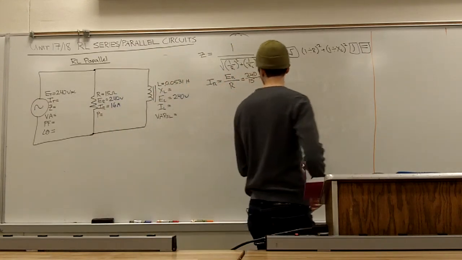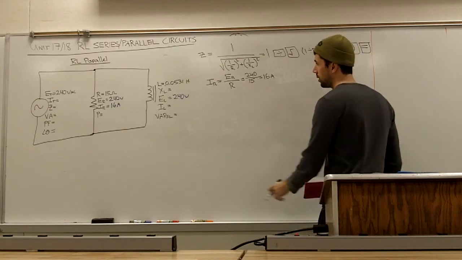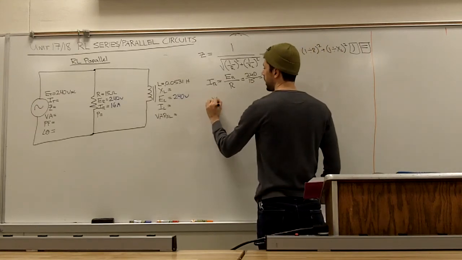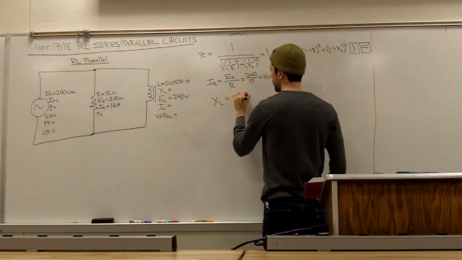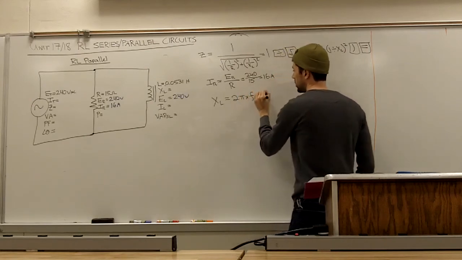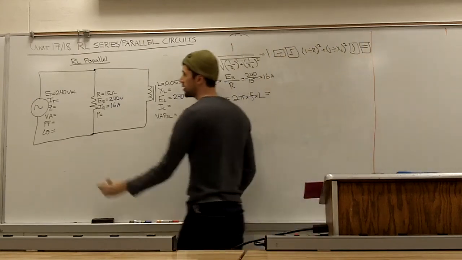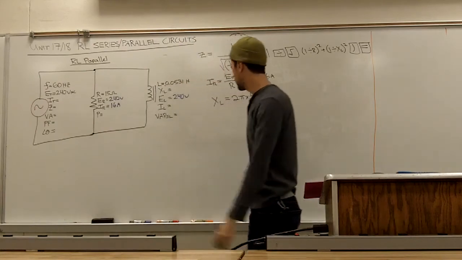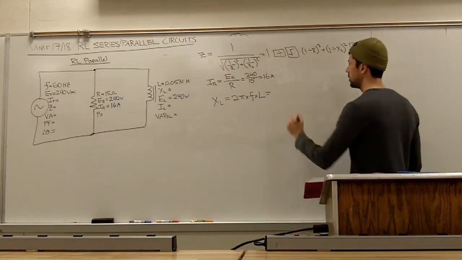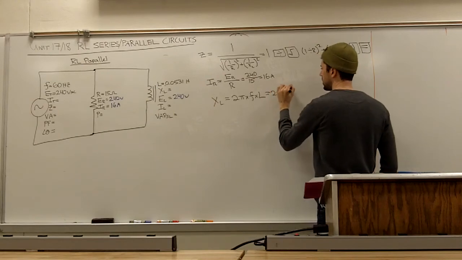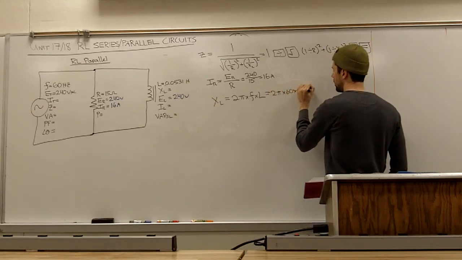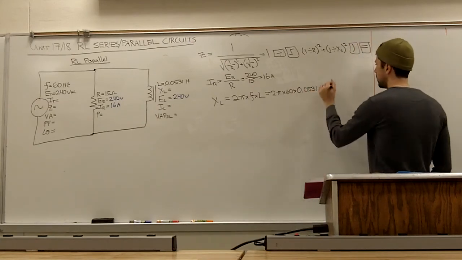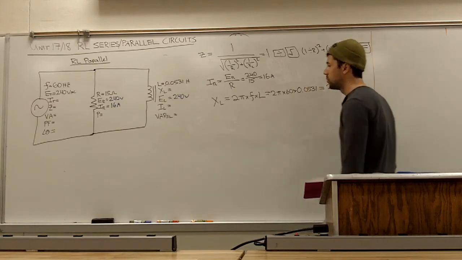I'll say the true power P for last. So now let's deal with the inductor. Here the inductance was given as 0.0531 henries. So now let's find the inductive reactance, X sub L. That's equal to 2 pi times your frequency times your inductance L. Once again, if a frequency is not given, we always assume that it is 60 hertz because that is the frequency of our electricity here in America. So this is 2 pi times 60 times 0.0531 henries. And that gives me an inductive reactance of 20 ohms.